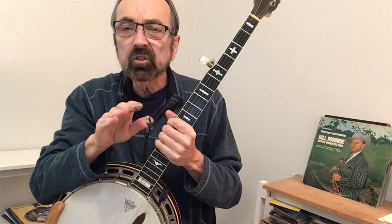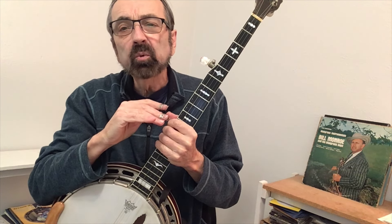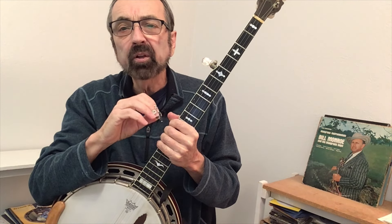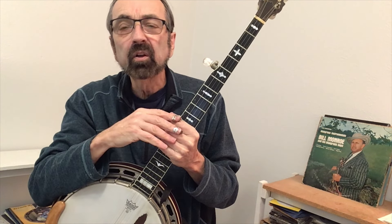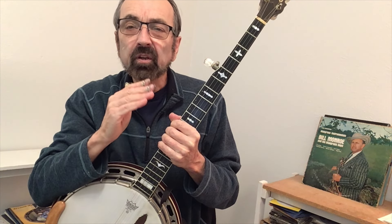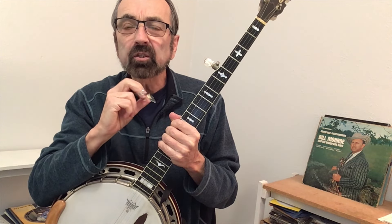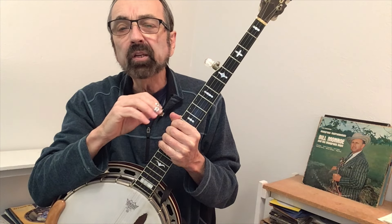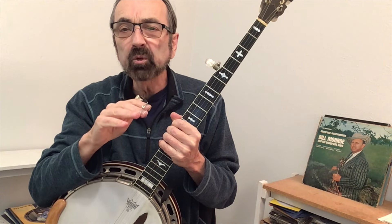I will now perform all three solos back to back non-stop. Notice when we go from the beginner to the intermediate to the advanced, there'll be an increased level of energy and excitement in each one. If you are a beginner or low intermediate, be careful not to just go after the advanced one first. Try to find easier ways to play your solos so you can get it up to speed, play it smoothly, and then work your way up to more advanced ones.